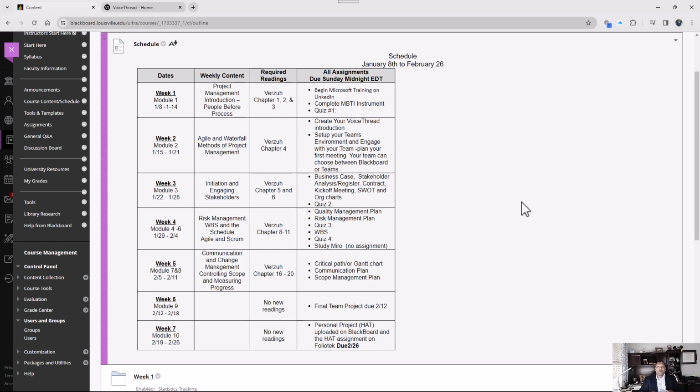What I have done with quiz 4 is I expanded the deadline so that you can wait until the following week to take it. The compromise is, by the following week, we're going to cover different material, which means you will have to review the materials that are going to be assessed on quiz 4. But you have a little bit more time in case you're running behind, so it won't be counted late.